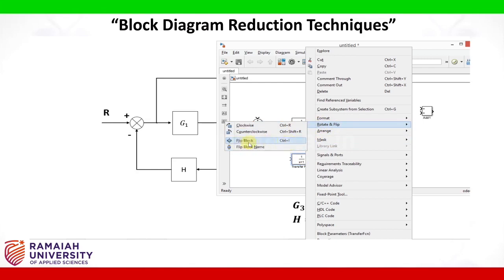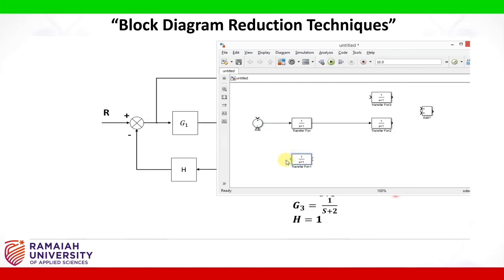You can see that the block is flipped. Now connect the output of the block to the minus sign of the summer and the input of the block to this point. Now connect the other transfer function and the output of transfer function 2 to the other summer, and the two summers are given input.